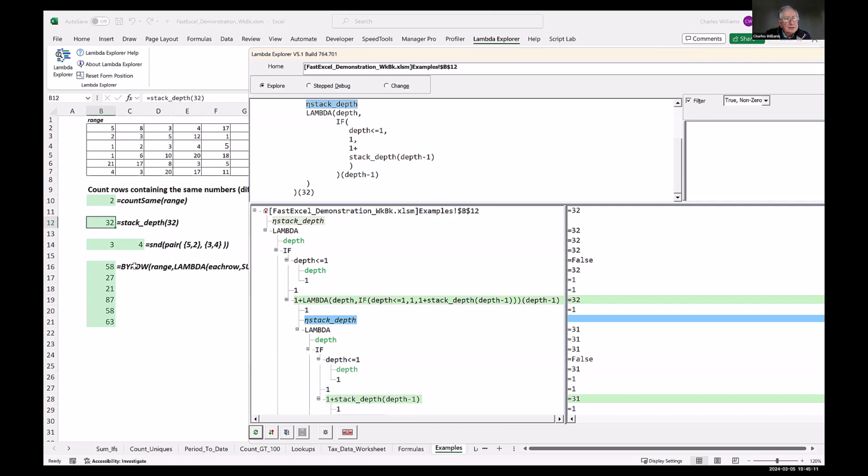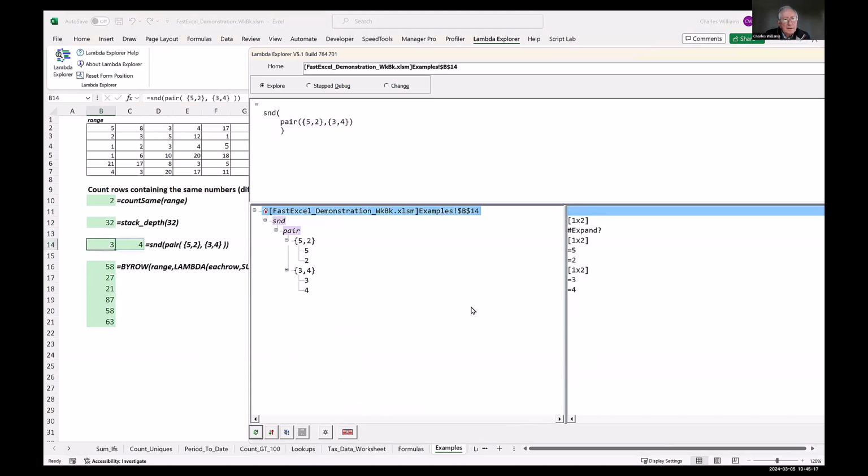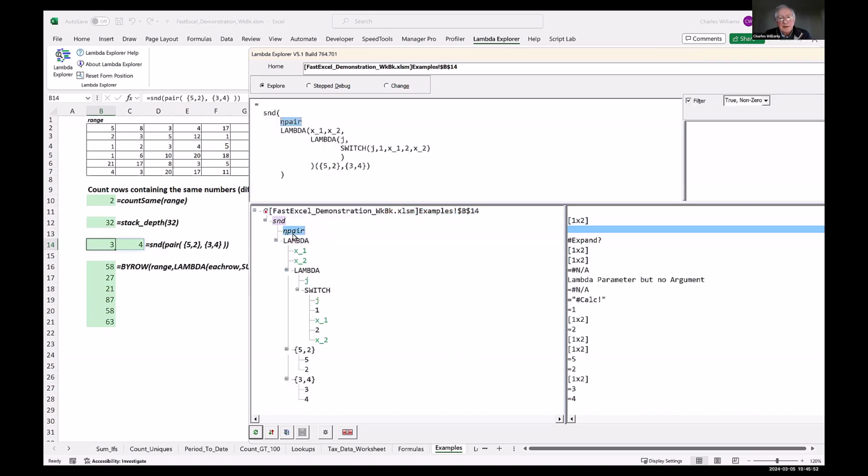Okay, let's look at another one. This is a very simple pair of Lambda functions. The second function is extracting the second of the pair of little arrays. The problem is that the second function can't actually be worked out until it's expanded the pair function.